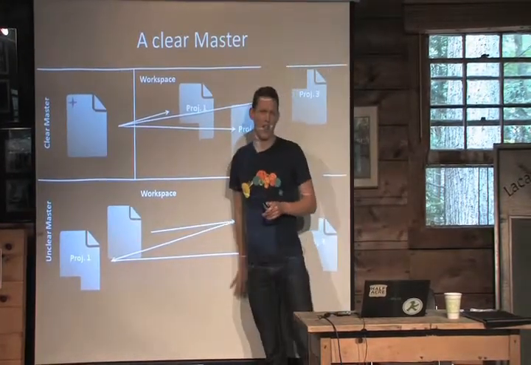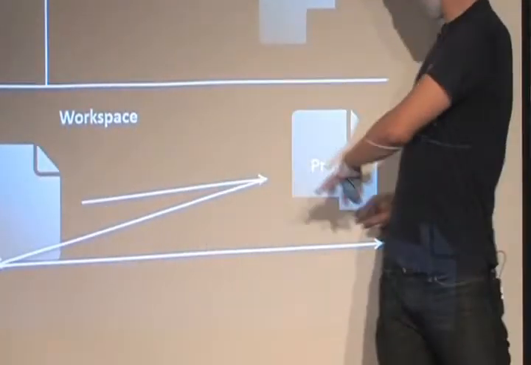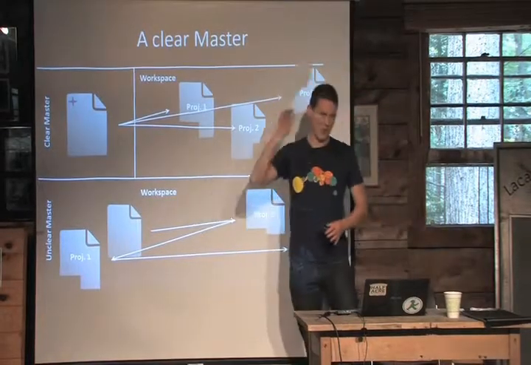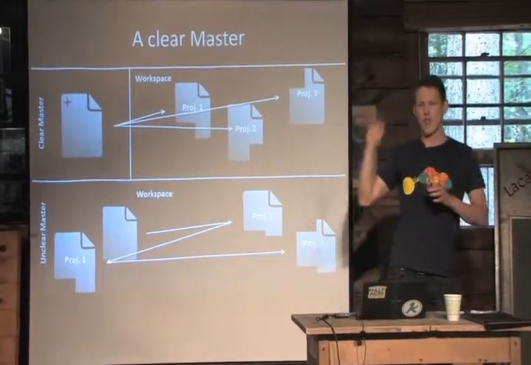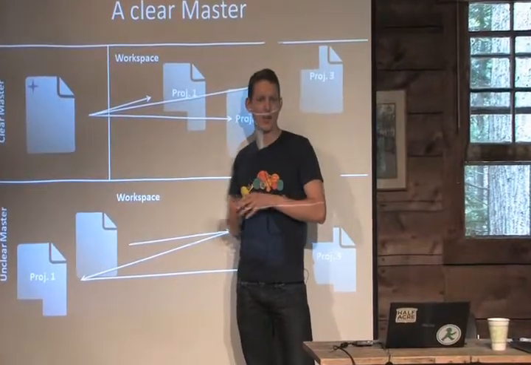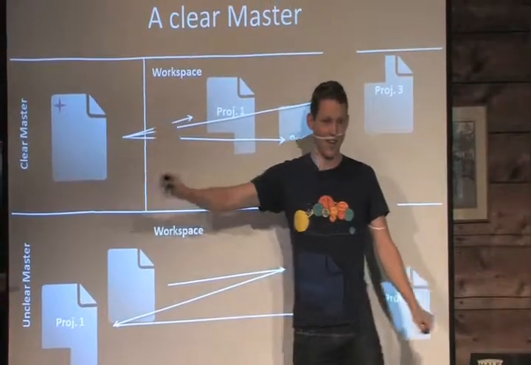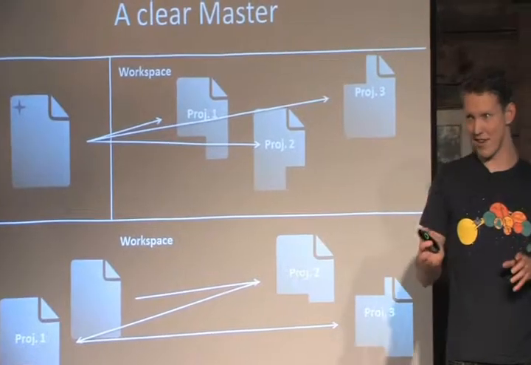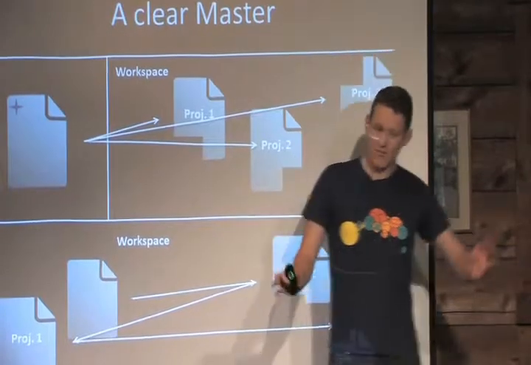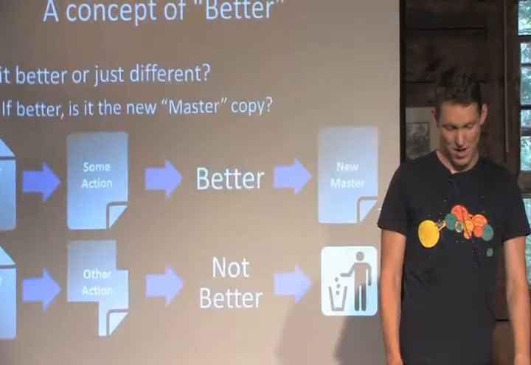And one thing that I found that I think we have a tendency a lot of times to do because we're actively working on things is that the workspace in which things become different. This version has been changed in one way, this version has been changed in another way, but there is no single place to go for that data. And I would also argue that this really works for collaboration as well. This really improves the ability to collaborate because it's far easier to find your data set if you have a clear concept of a master data set than if you have this large workspace that you've been actively working in. Again, these are just guidelines that I've seen work.